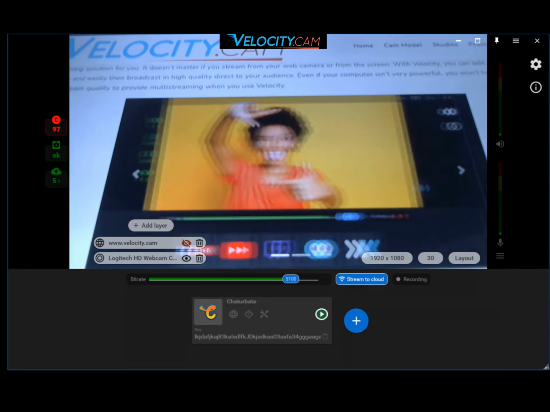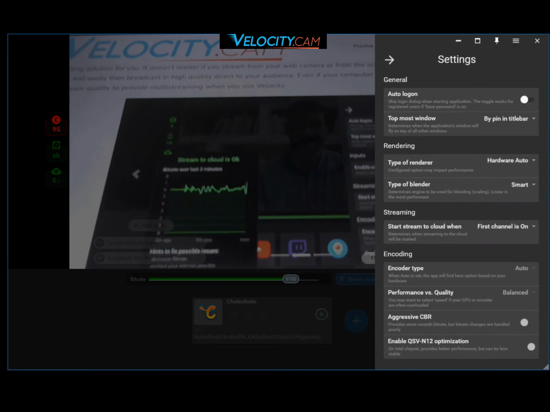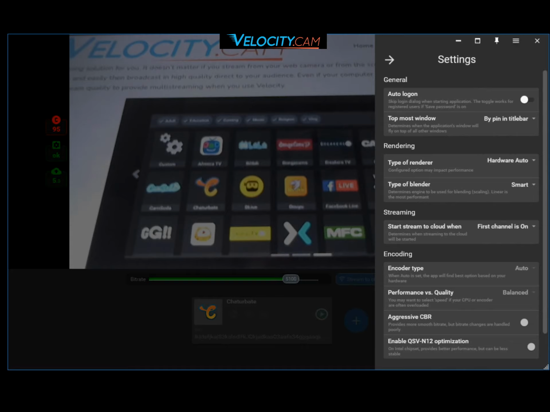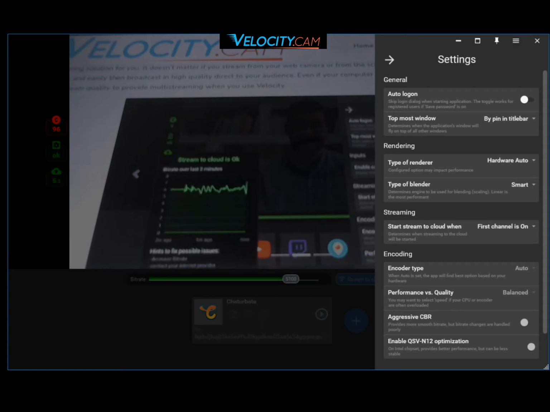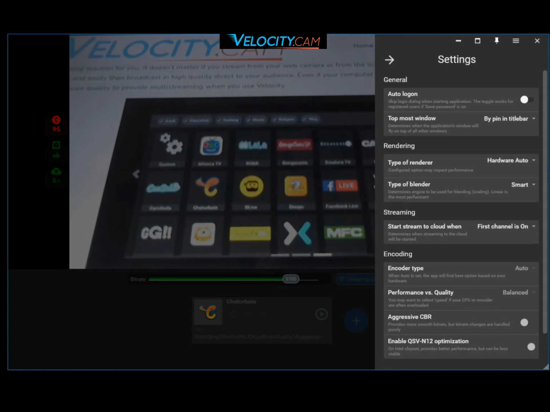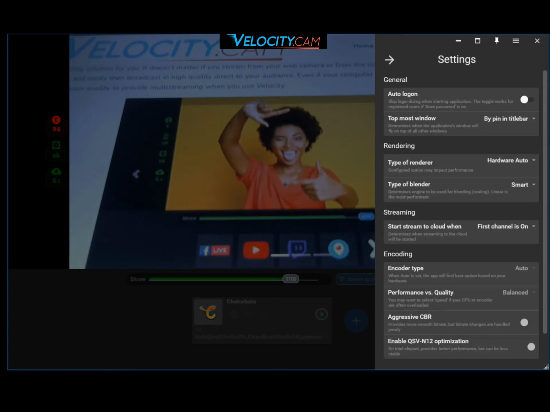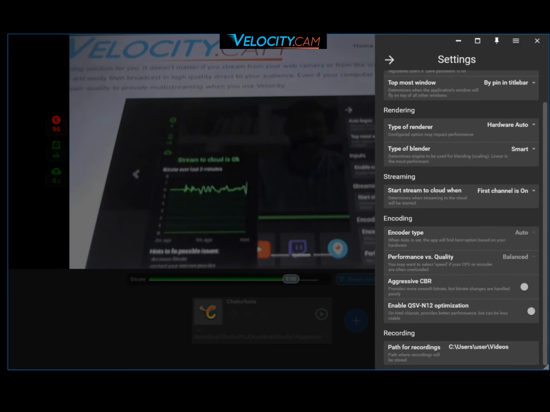Helpful stuff. Finally, settings. Settings, for the most part, is really for people who understand the terminology and the things about broadcasting, streaming, and so on. So if you don't understand anything there, again, go to our knowledge base and also look it up on the internet. Maybe you can learn it. But if not, don't worry about it. You're almost never going to need that stuff for a normal broadcast. You can see here the first option, auto login, just so you don't have to keep putting your login in every time. And the rest of this is all rendering, streaming, and coding stuff, again, for people who really understand that tech stuff, okay?